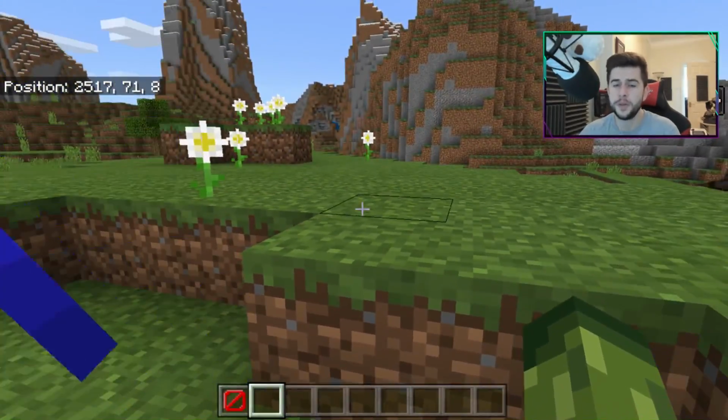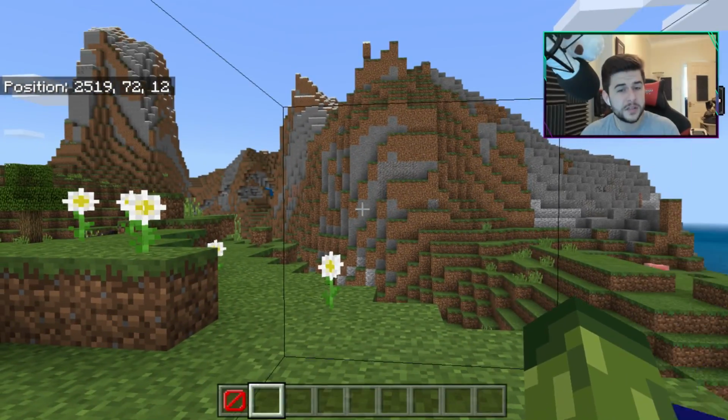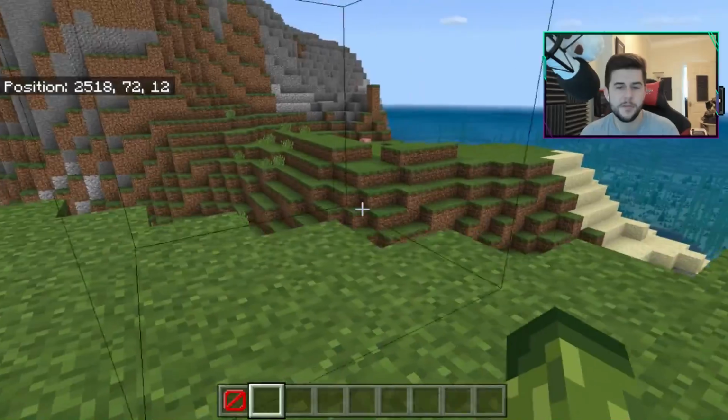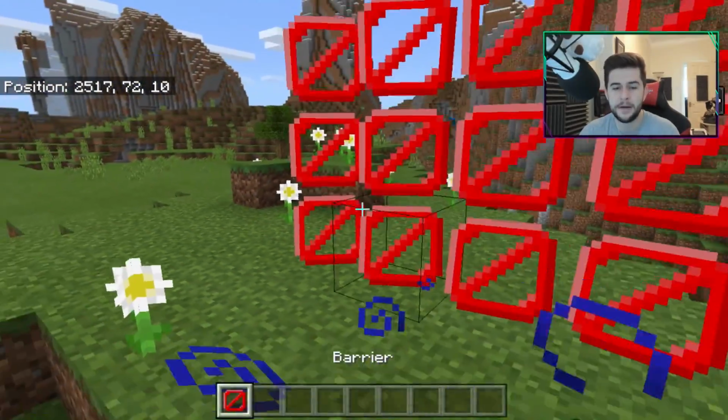So, for anybody who plays survival maps and stuff, you'll end up walking into these, especially if they're adventure maps and people don't want you to go to the next level. Maybe someone didn't want us to get that flower, but you really wanted that flower. You can't get it because that's how barrier blocks work.